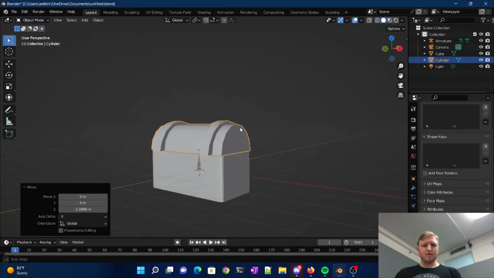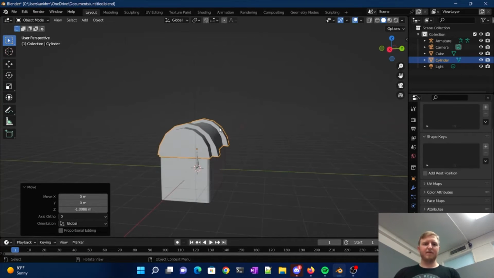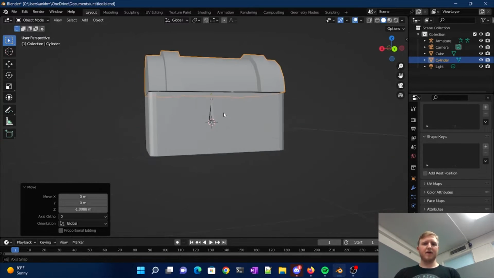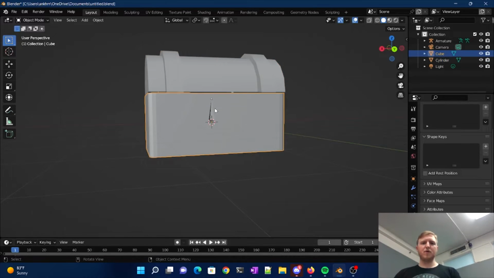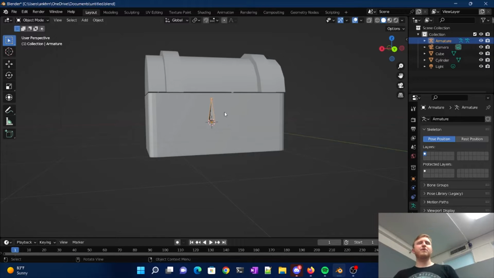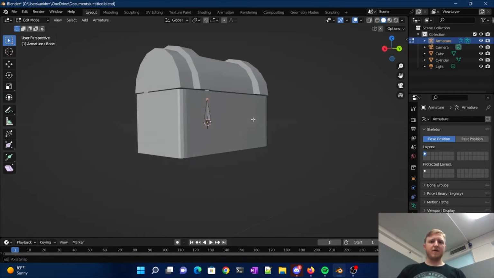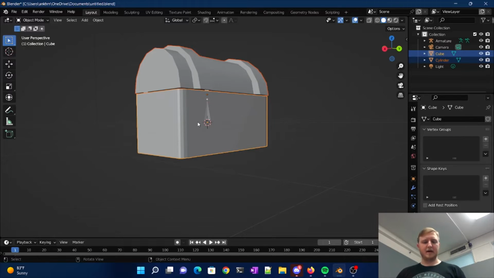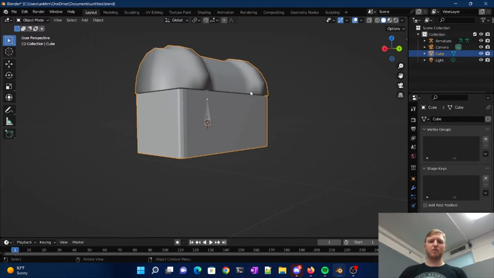All right, so I've got my chest and the lid for my chest, and we're going to add some things to it. I've got a bone here to start. This is for my armature for animation. First thing I'm going to do is join these two together. So now, instead of two separate meshes, this is one mesh with two vertex groups. A vertex group is basically a separate group of contained vertices. Think of one 3D shape as a vertex group, and then you can have multiple 3D shapes together that comprise one total mesh.